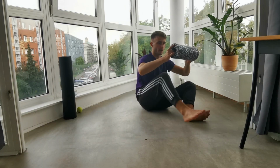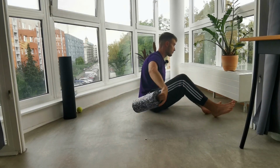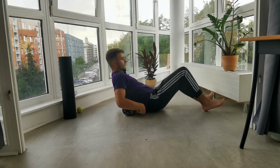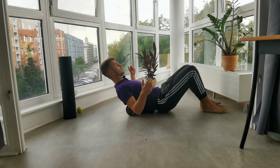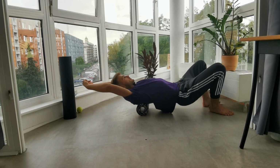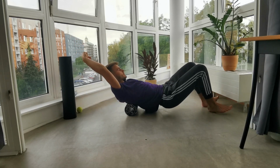We're going to start with our back. We're going to grab our foam roller, put it behind our back. I like to put my arms up, and now we can just simply roll out our back for around 2 to 3 times.